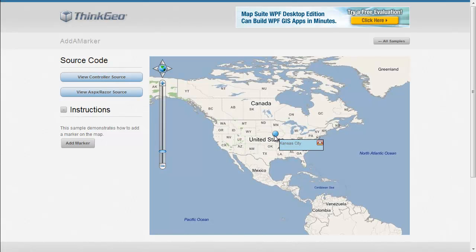And if we hover over it, you can see that we've got a pop-up here that displays the name, in this case Kansas City, and if I move off it, it will go away, and I can come back here and I can close that. Markers are very rich on the client side. You can do lots of different things with the pop-ups and the click events. Also, this image can be custom to whatever you want it to be. So you can use your own images if you want to say it's a hotel or a restaurant or something along those lines, to give it more meaning than just a standard point.